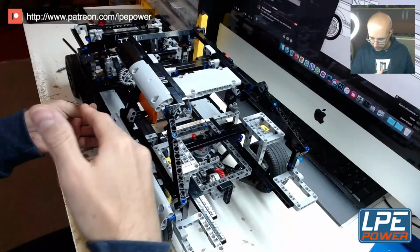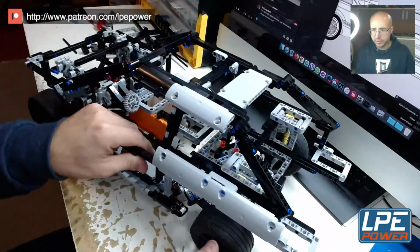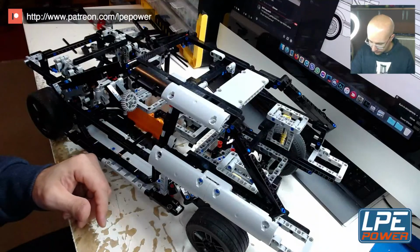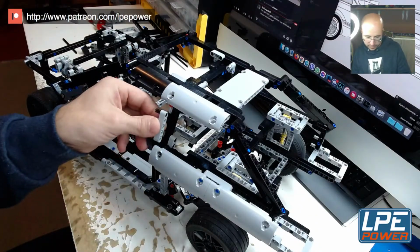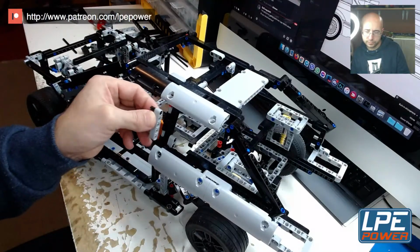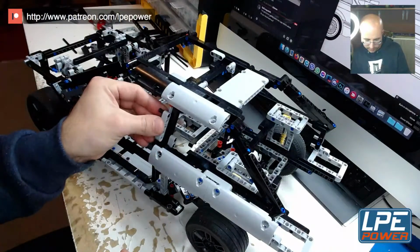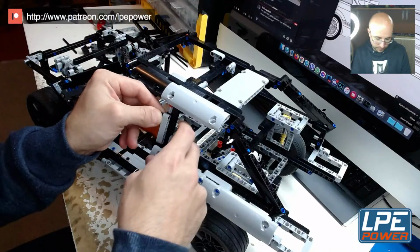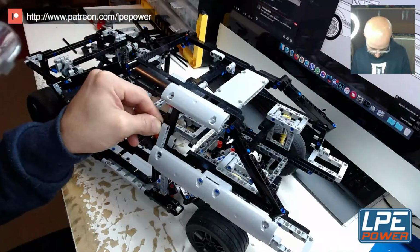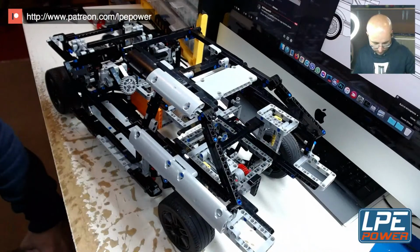The body, I mean, everything now is kind of going inwards because the B pillar is still going to have a layer on top of it because of the door. So the door needs a frame around it, and it's going to provide this, I think. Yeah, probably. It's going to be good enough.